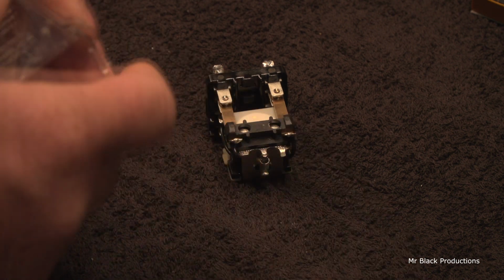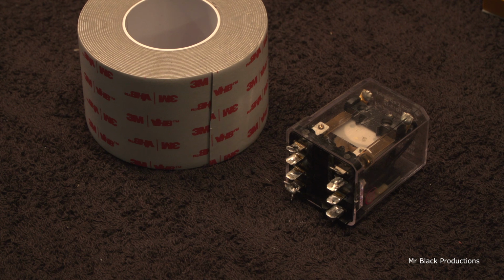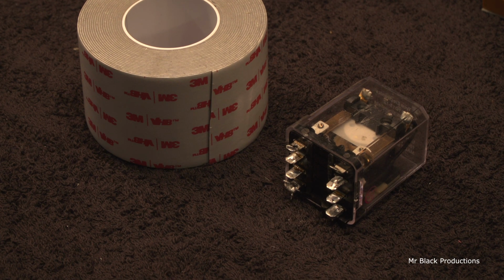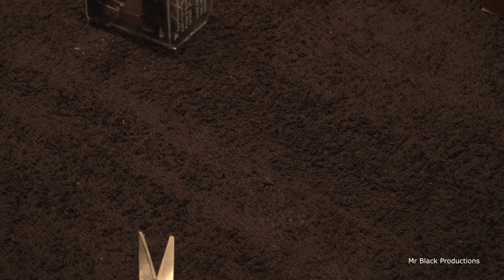So, the case on the relay cleaned up acceptably. So now I'll put the relay back in. And now, let's get the heavy automotive super sticky stickum tape out. Yay. We'll trim this up. It had that white tape on it, like Radio Shack double-sided stick tape on there.